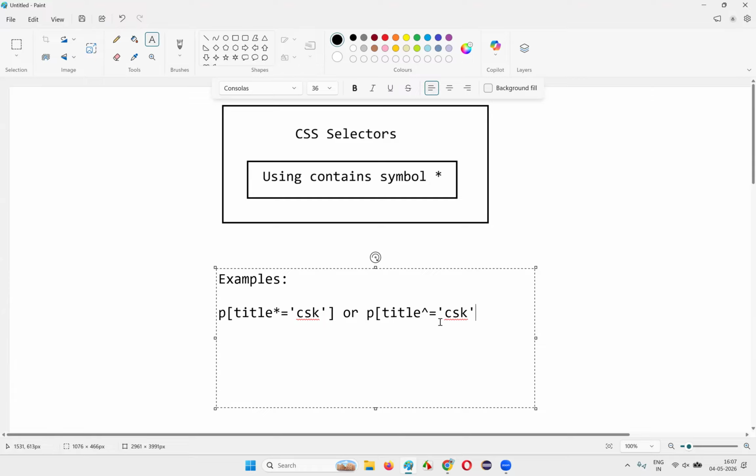Like this also I can use, both are fine. But if I have to use hashtag symbol in place of the cap, I can use that also, okay? So in the previous sessions, I covered how to use the starts-with symbol, that is the cap symbol. If the beginning part of the attribute value is constant, then I can do this. With the help of the cap symbol I can do it, or I can also use the hashtag symbol, right?